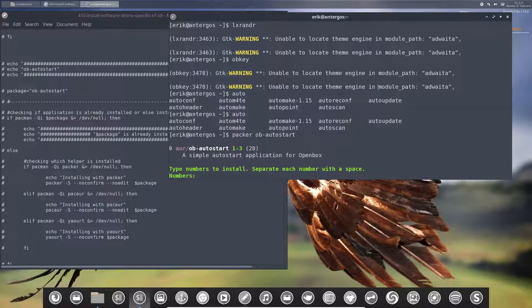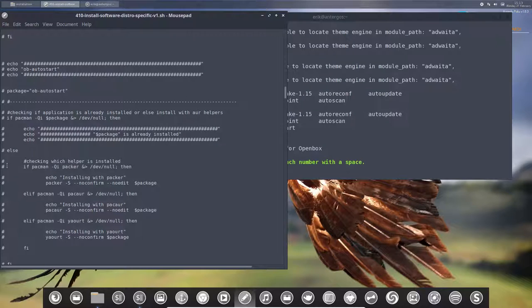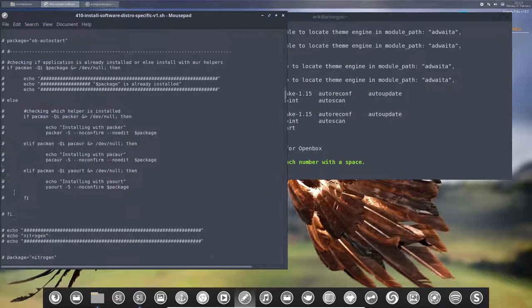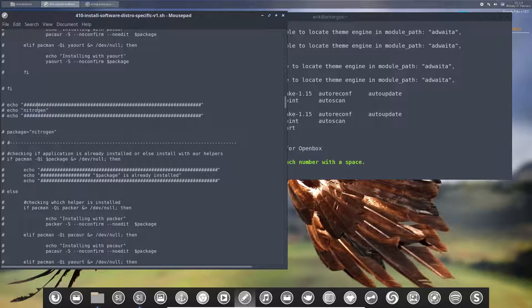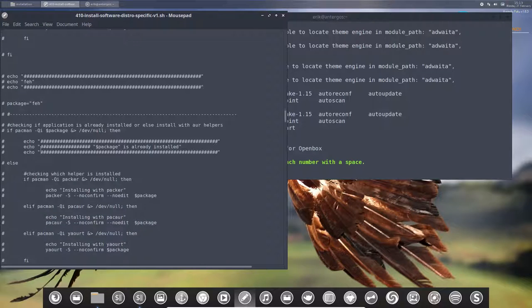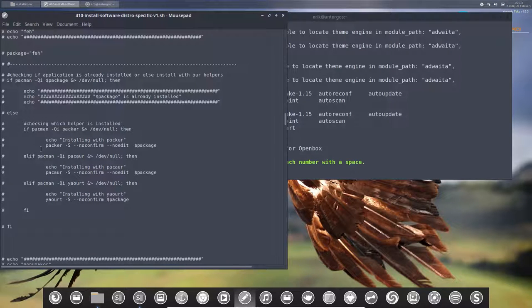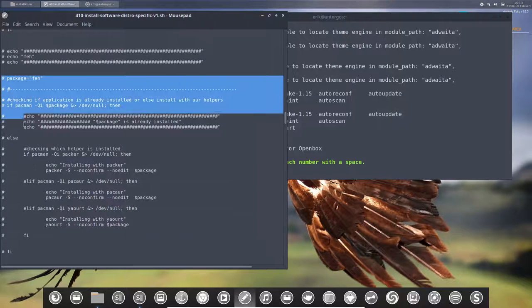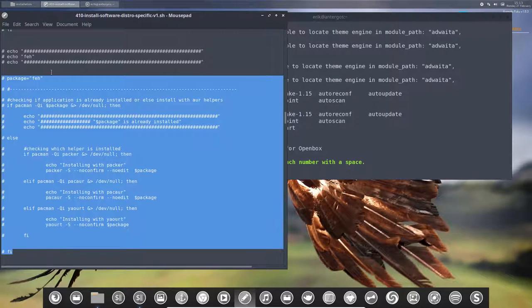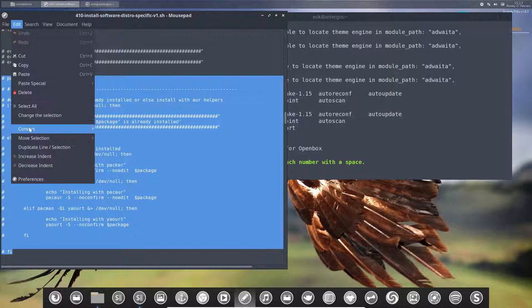So this is the first program we come across that can be installed but will not be installed, because I've put hashtags in front of it, so we don't need it. Nitrogen is for wallpaper changes, but I use Variety, so I'm not going to use it. This one we should install, Faye, so that's an error on my part. We really should have these lines for sure, otherwise Variety will not work.